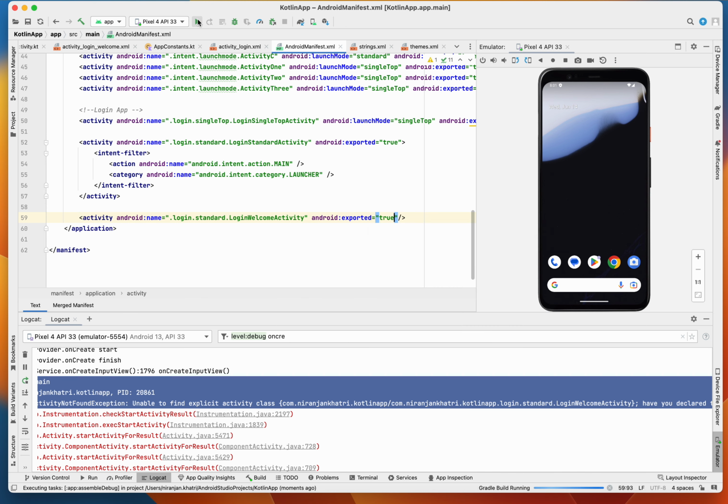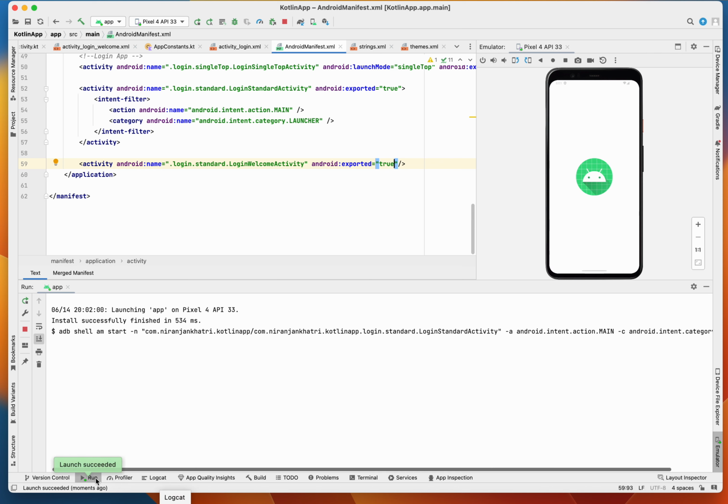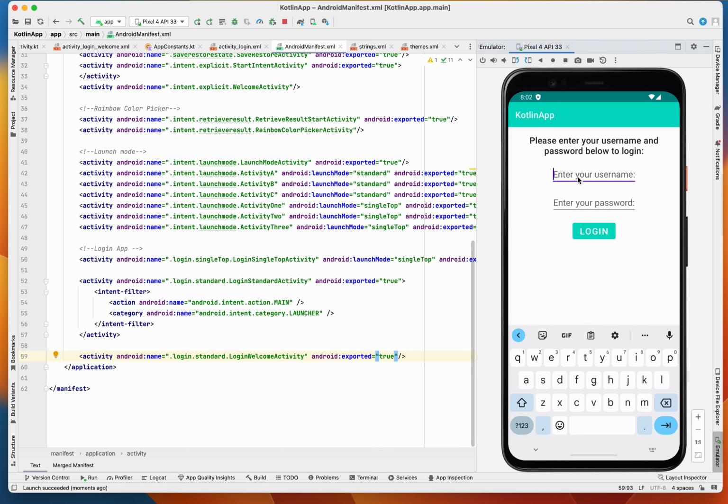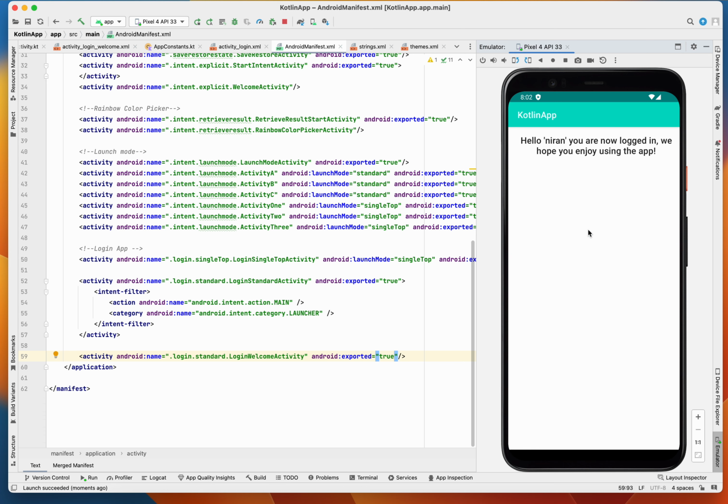Okay, so we've solved this in this way. And finally, let's relaunch the application, and I think we are good to go. We just write our username and password credentials. Okay, and then yes, we arrive at our login activity.